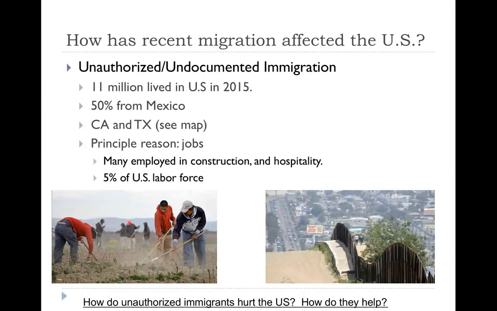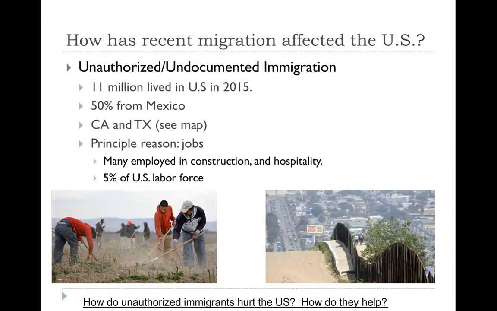The principal reason that they are coming here is because, just like we talked about the number one factor, economic reasons for push and pull. So the number one reason is jobs. They want jobs that they can be employed in and obviously send money back home and eventually go back home as well in a lot of cases. And so many people are employed in construction and hospitality industries. All right, so service industries basically.